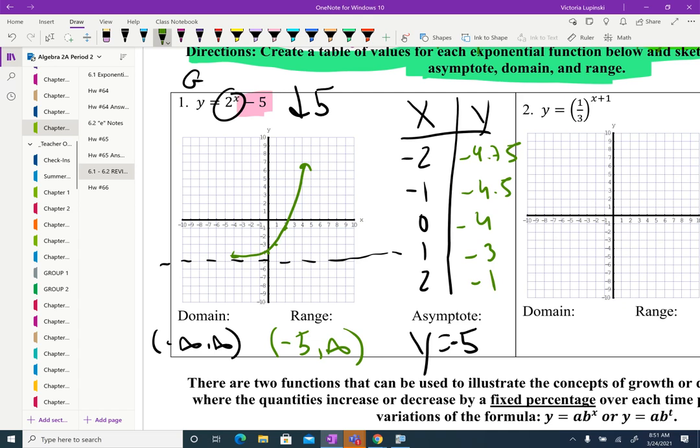So questions? I'm okay if you're using your graphing calculators, but I want to make sure you're using them as a tool and not a crutch. Don't just randomly write stuff down and be like, oh, I know what I'm doing. You have to make sure you're writing stuff down in a way that makes sense. So any questions before we try 2?